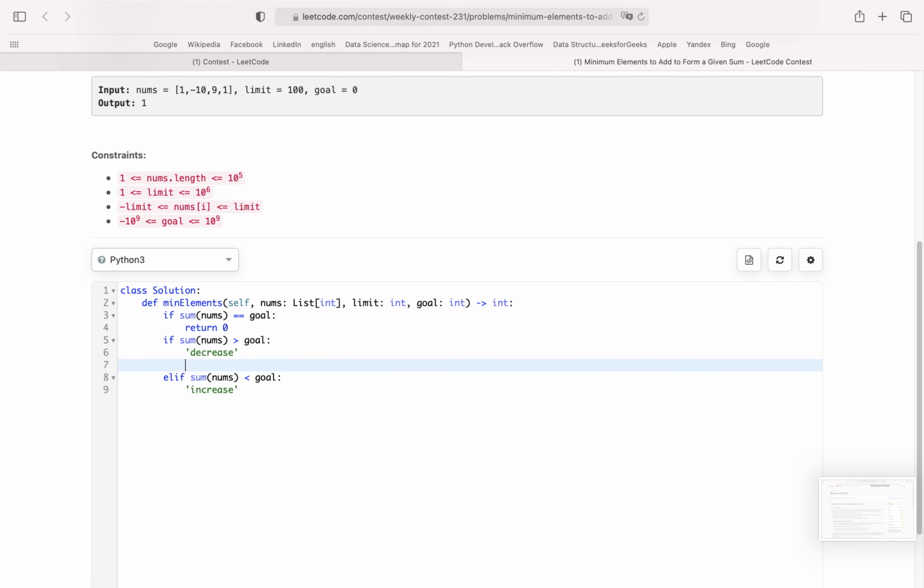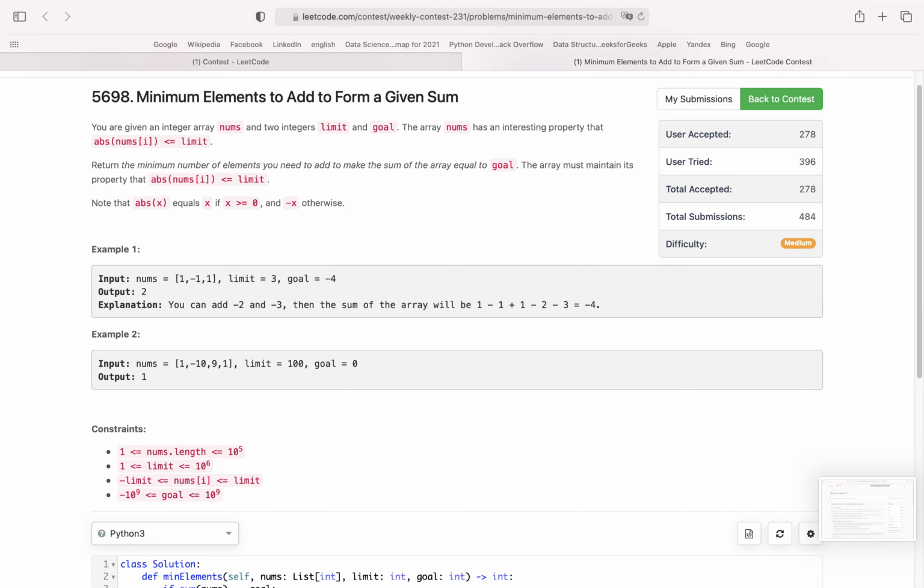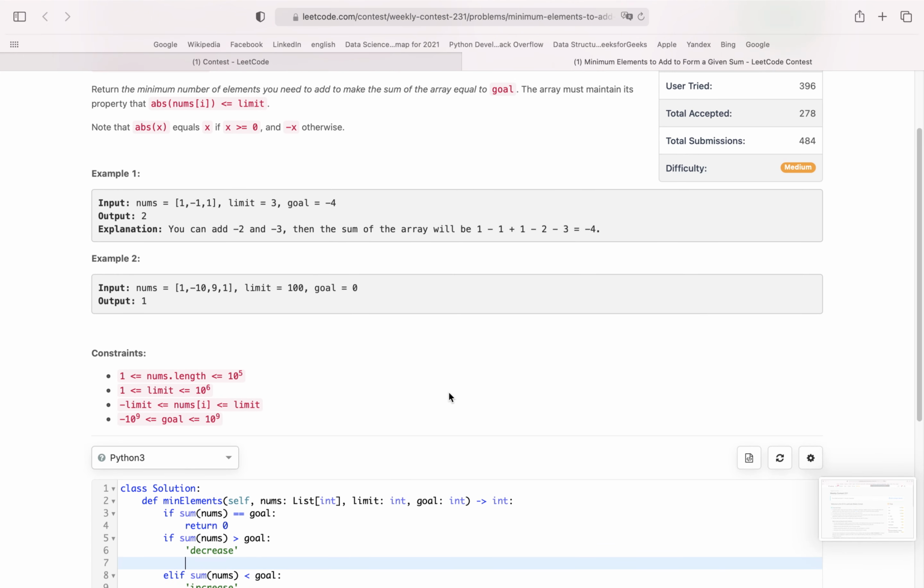Let's say we need to decrease, and the only thing we need to do here is calculate the difference. Take the first case: 1, minus 1, and this is very easy.